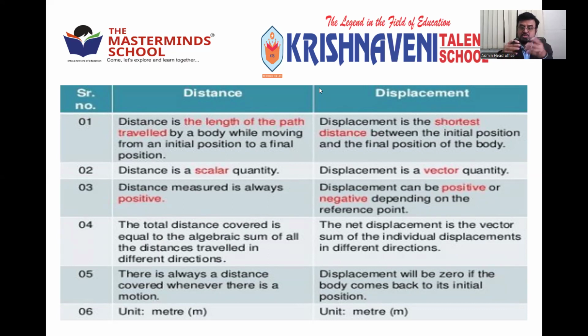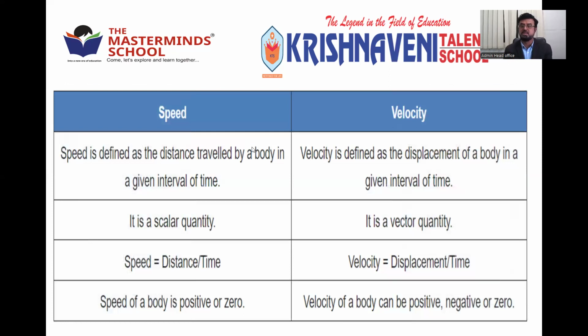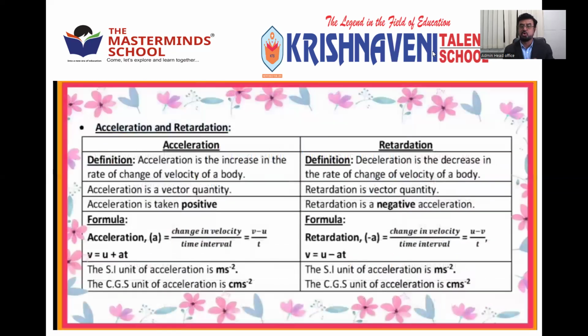When a body is in motion, we come across some terms like distance and displacement. Then speed and velocity. To cover some distance or displacement, a body should have either speed or velocity. It depends on whether they have only magnitude or direction too. Then we discussed acceleration and retardation, another important pair of words.